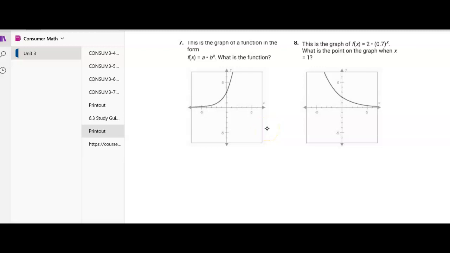Now this is a graph of the function, right? When I look at this, what is the function? First thing I'm going to do is find the y-intercept, and the y-intercept is (0, 3). Then what is the value of y when x is 1? All right, so the ordered pair is (1, 5). So here's what I would do. I would create the table, and you have (0, 3), (1, 5).